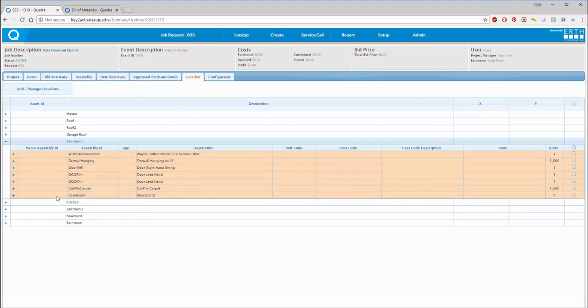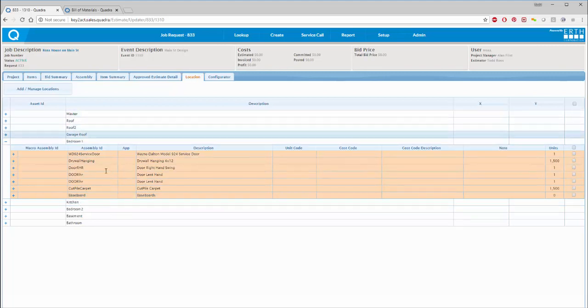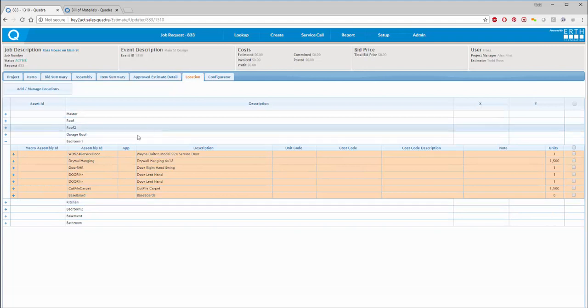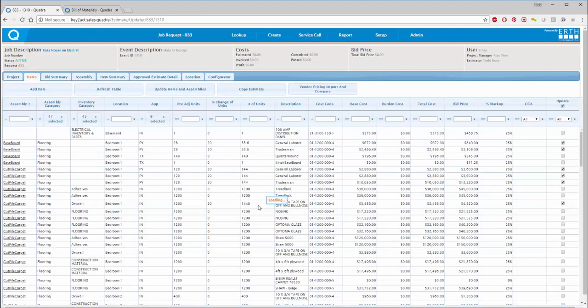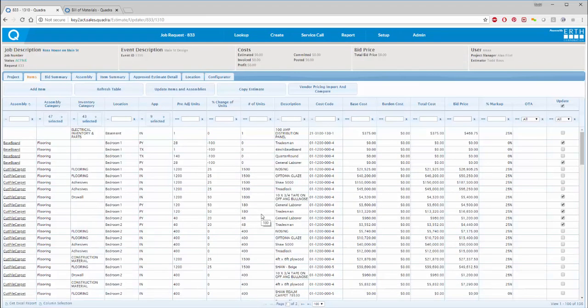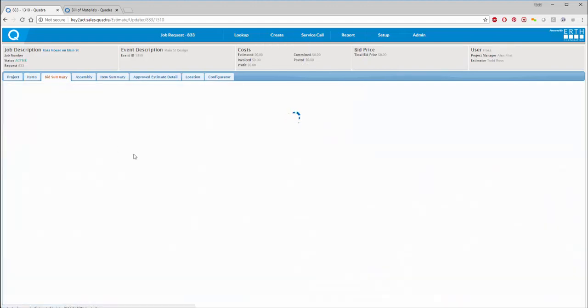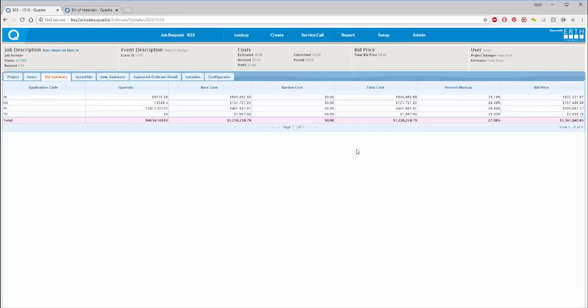And so it allows me to make a lot of changes to these quotes very easily, and it lets me break it out sort of room by room. So that's an example of my model home listed, and here's all the items on it, and you can sort of see the detail. I can see what the current costing is. It's 1.56 million. There's my margins, and here's all the various items.